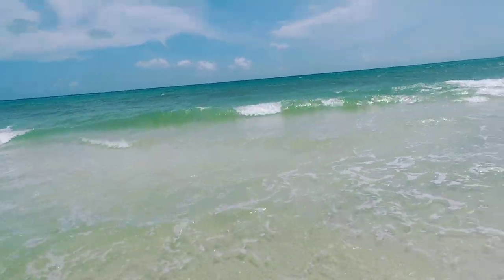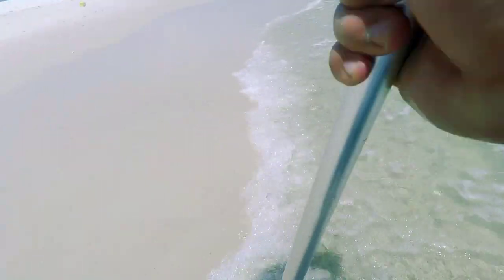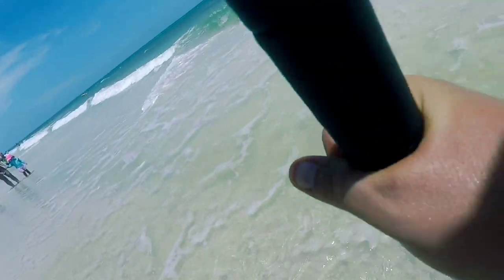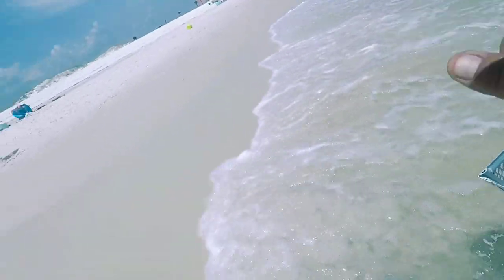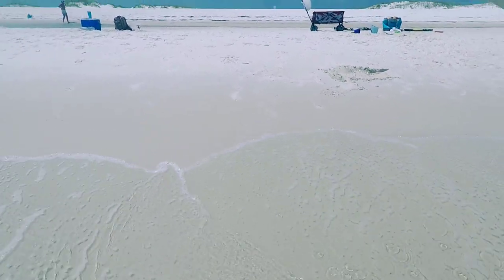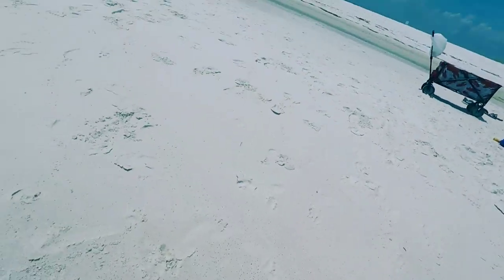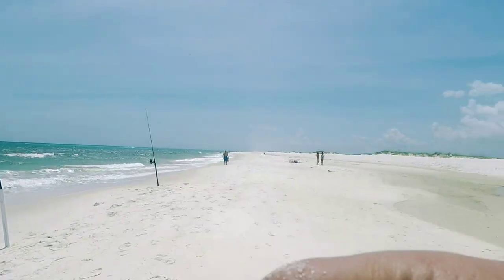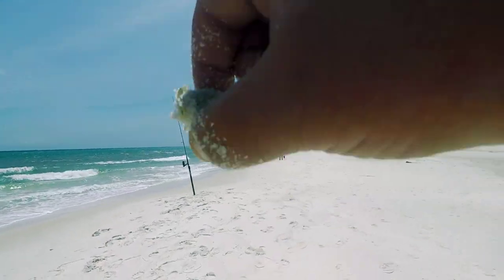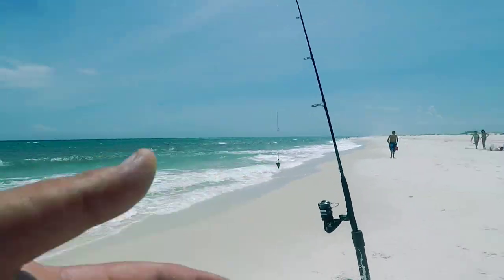So what else do I have to do? I went to the bait shop today, and of course, they were all out of bait. So I got the old sand flea rake out, boys and girls. I'm getting probably about one or two every scoop. So using sand fleas today, and I'm using that ladyfish cutbait. There we go. Got a big old fat honker one right here. Hopefully we can get something besides a catfish.